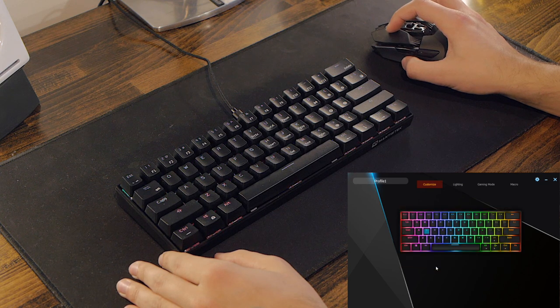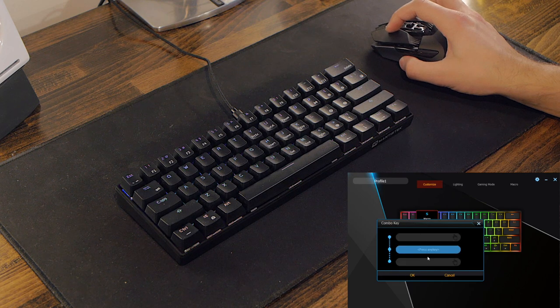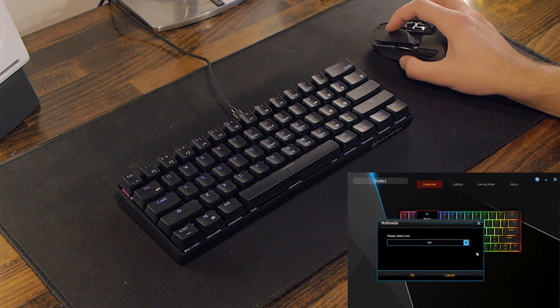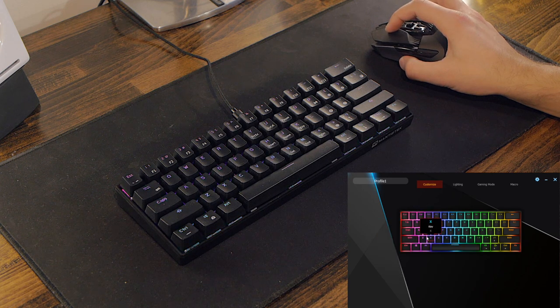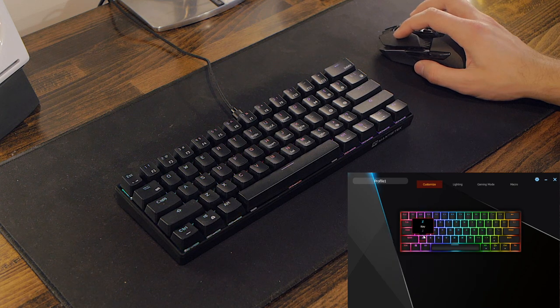So you get to save multiple profiles. You can actually remap most of the keys to, let's say, another key, a mouse click, a macro, a key combo, or a multimedia hotkey. It's pretty interesting, but you can't remap the second function layer, and you can't relocate the function key, which is an issue that I'll talk about later in my case.